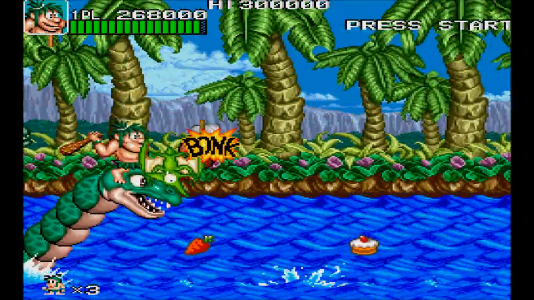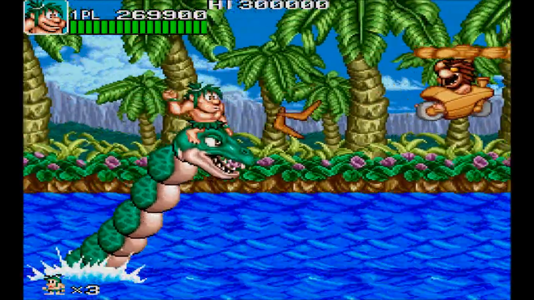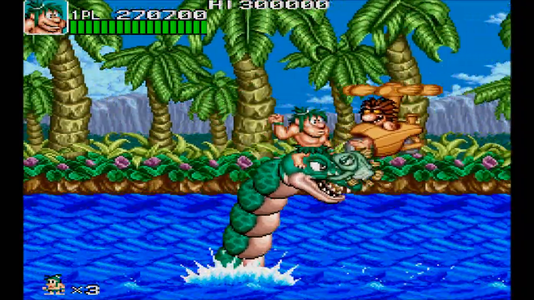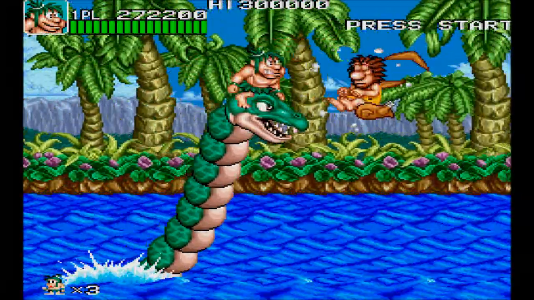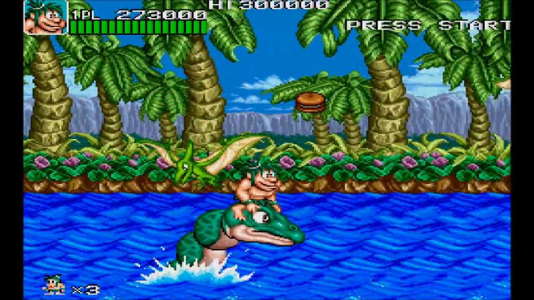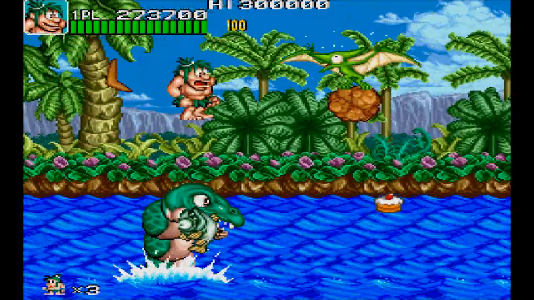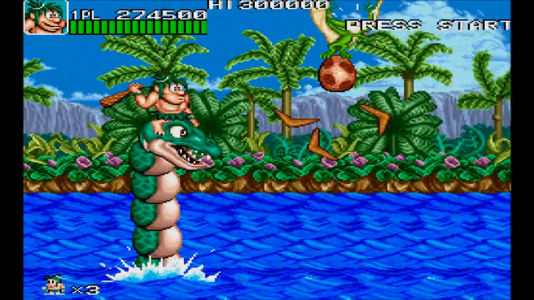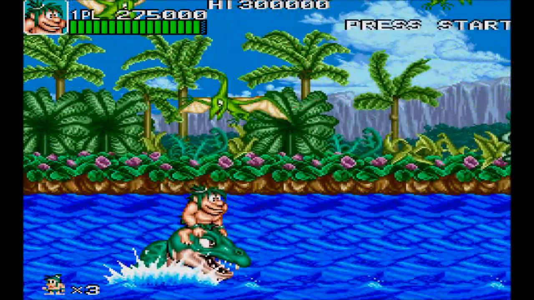Can't get that fruit. It's too low. Oh, there it is. Okay. Whirly birds. It's kind of neat. Look, there's a hamburger. What's a hamburger doing here? And a cake with a strawberry or something on it. Something's very, very suspicious about this. Let it slide for now.